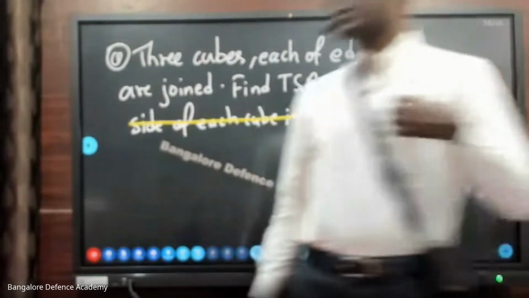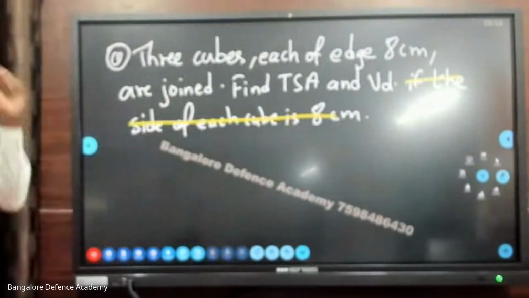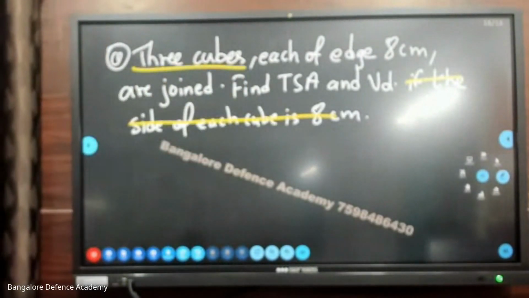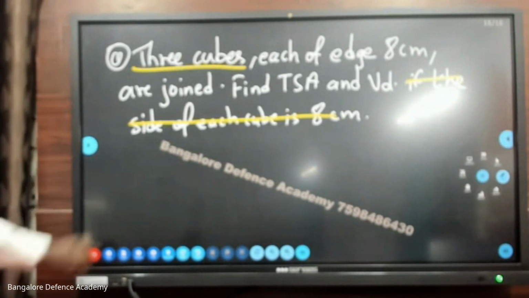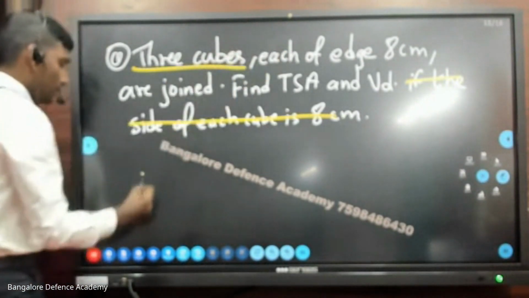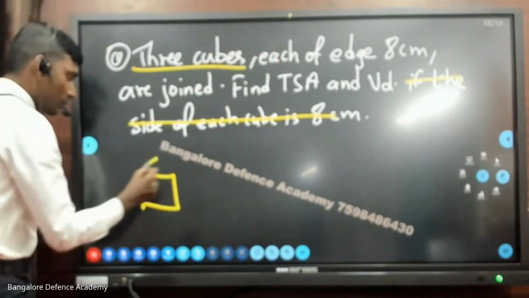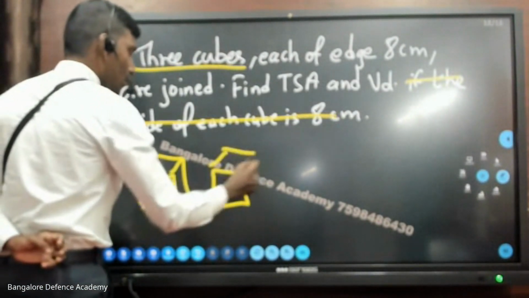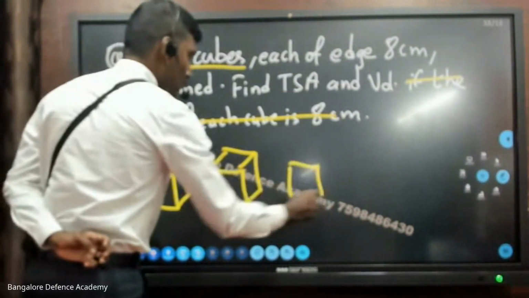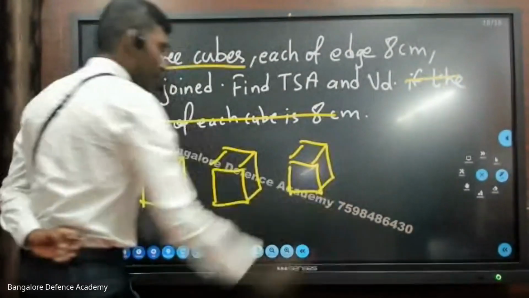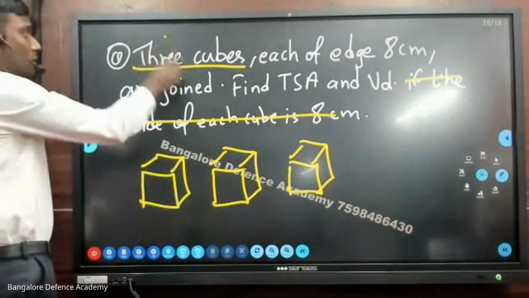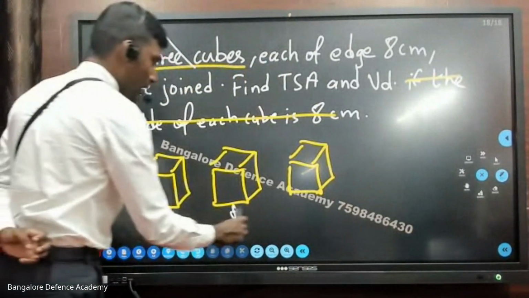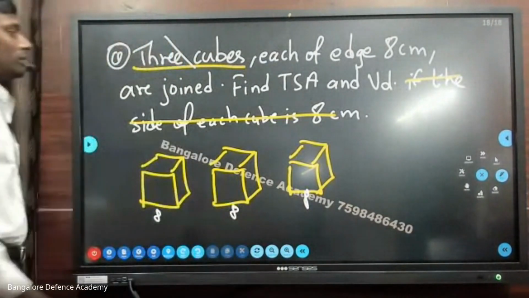Look, I will explain, after that you all solve. Look here, everyone. What is given here? First, what have they given here? 3 cubes. Okay, all the cubes are the same, meaning they are all like this. This is cube number 1. This is cube number 2. And this is cube number 3. You all understand? How many cubes do I have now? 3. Okay, so this statement is over. Each edge is how much? 8. This is 8. This is 8. They are joined.